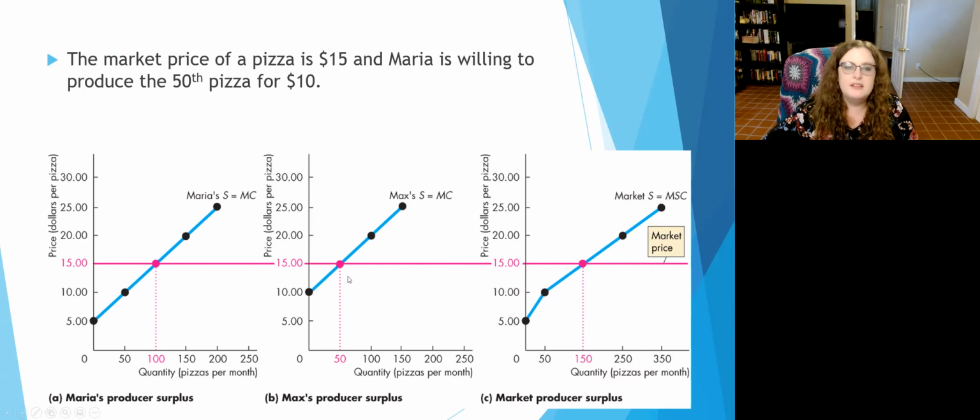Well, when we combine them together in the market, we just combine people horizontally like this. We go up at the different price points. So let's see, $10. Well, at $10, Max produces nothing. Maria produces 50. So we're going to have 50 made in the market at $10. At $15, Max enters the market. So at $15, Maria is going to produce 100. Max is going to produce 50. So that in the entire economy at $15, we get 150 pizzas made.